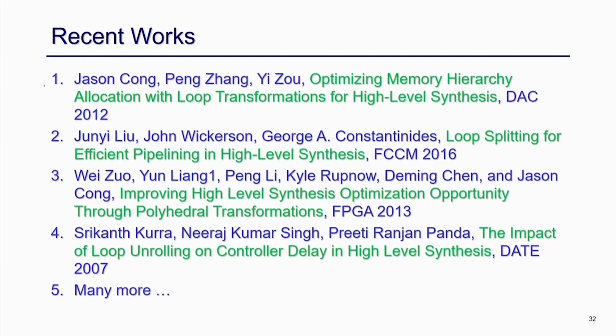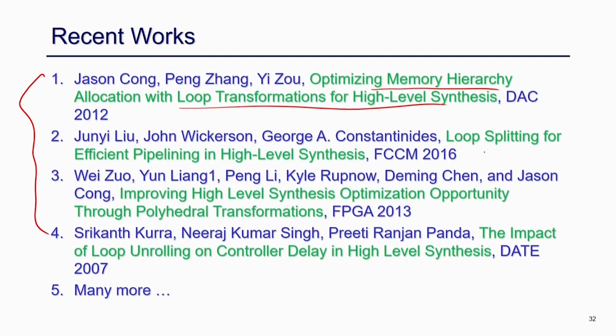So, I am just going to highlight it, and for those interested in going into much detail of this research area, just for your reference I copied 4 recent works that work on loop transformations and their impact on high level synthesis. This work, for example, is working on the optimization of memory hierarchy allocation for loop transformation for high level synthesis.